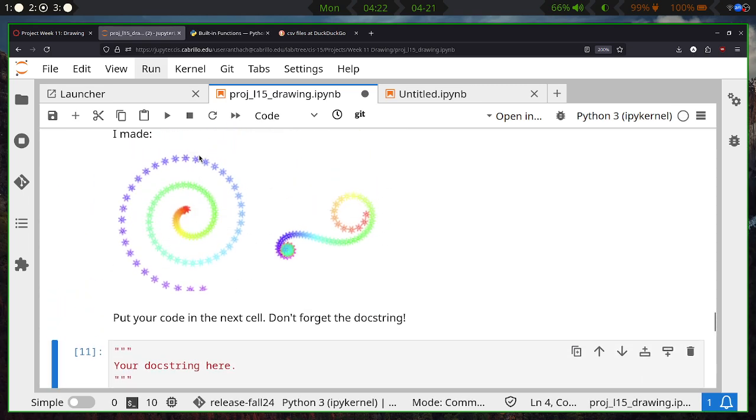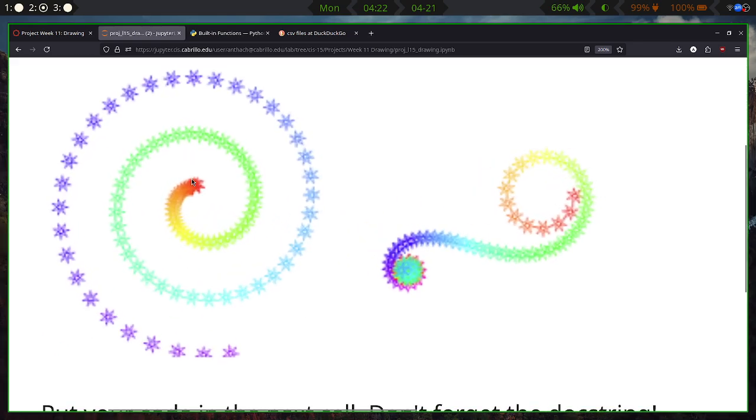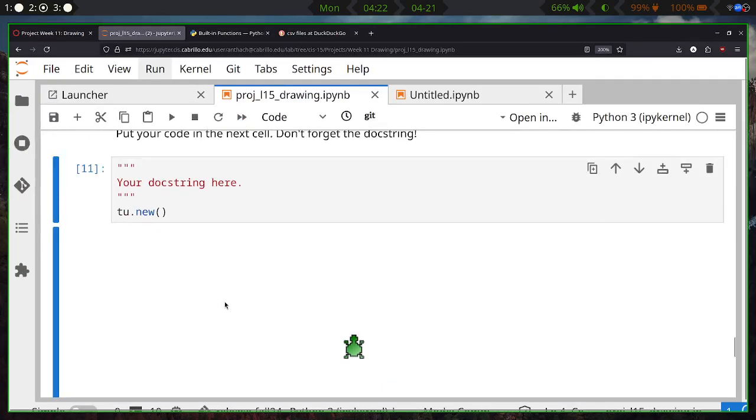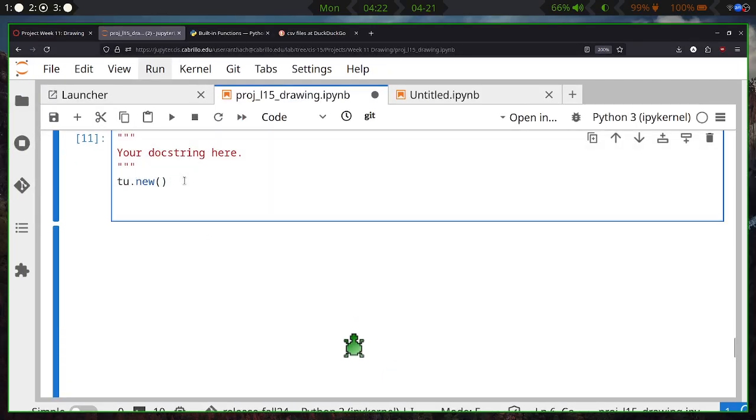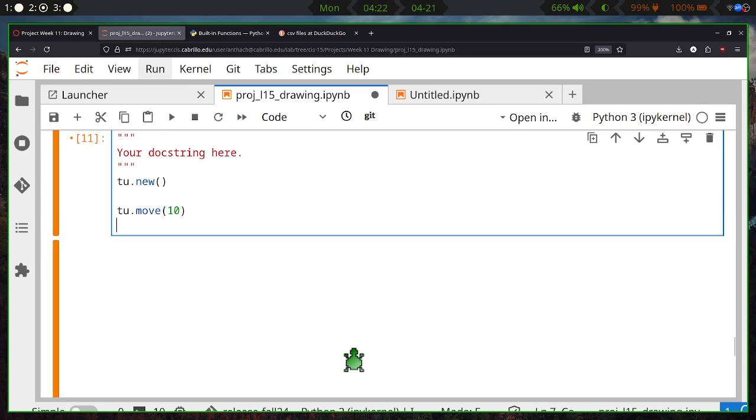Okay. Let me go ahead and create this canvas. Let's attempt to make this spiral. So the turtle starts in the center. You can imagine it as moving and turning a bunch. Here, you know what? Let's do a circle first. If we were to do a circle, you might think of it as moving and turning a bunch. Don't type this yet, but let's say we were to move 10 and then turn 10. Or actually, let me move 20.